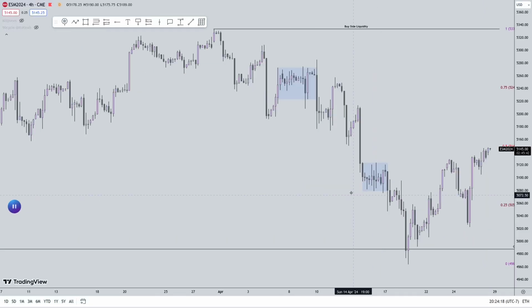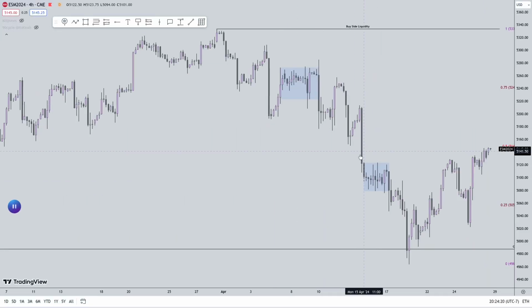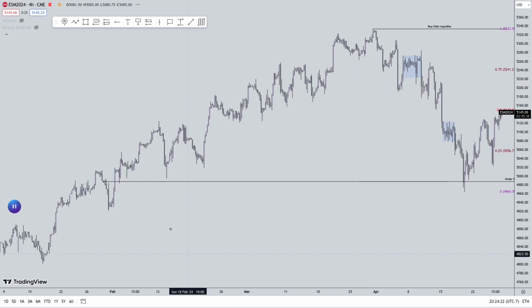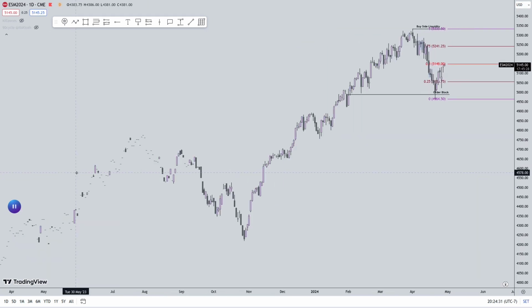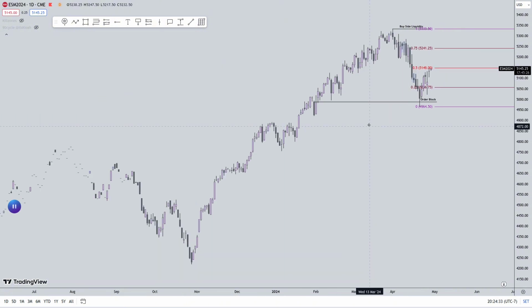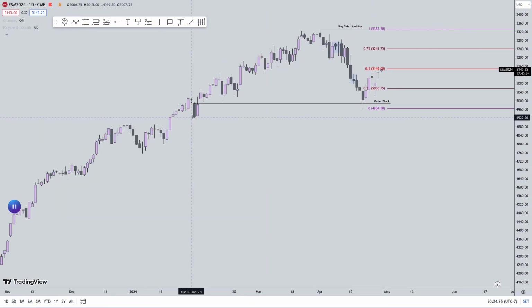So here's the 4-hour time frame. You can see here we have kind of like a market maker buy model playing out, and we came into this daily order block right here, and that's kind of where we marked up the range as well. So there's the daily order block. Here you go. You can see if we zoom in right here, it's perfectly tapped into that, and there's also a small volume imbalance that price reacted into.